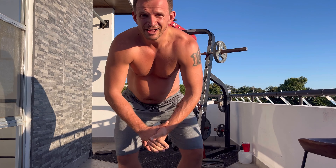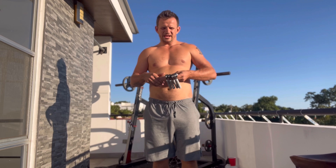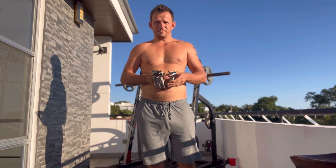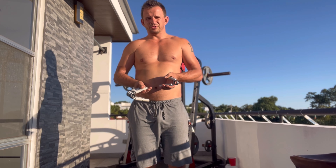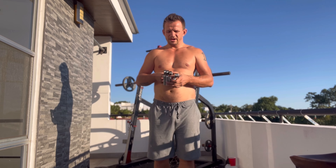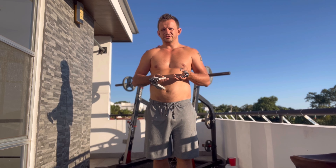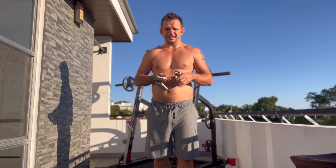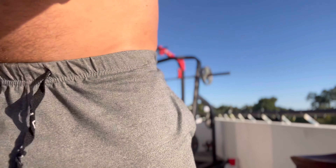That was the best I could do with 35 pounds, but every week I'll get better and better. On to the grippers — I have from number one to number 2.5. Because it's late in my forearm workout, I don't try the 2.5 on Thursdays — only on Saturdays. I'm going to start with the two, drop down to the 1.5, and then the one. I'll get some chalk in my hands first — chalk helps prevent the handle from slipping.